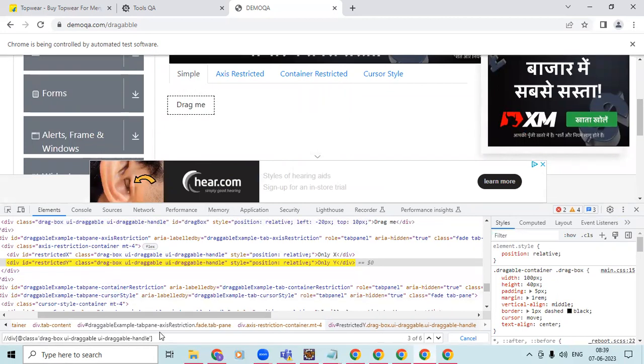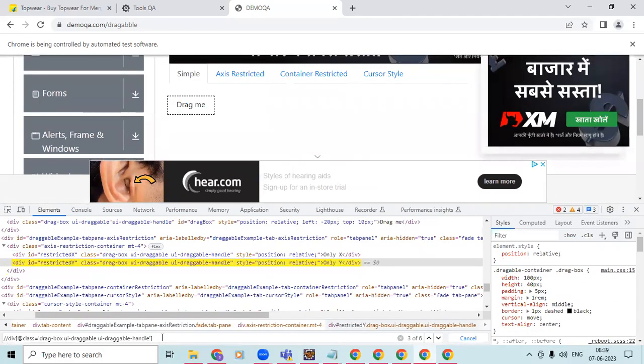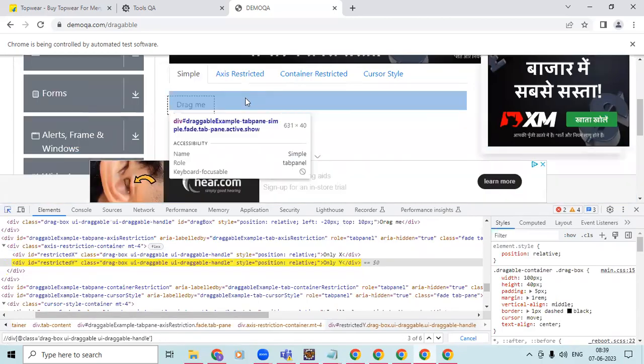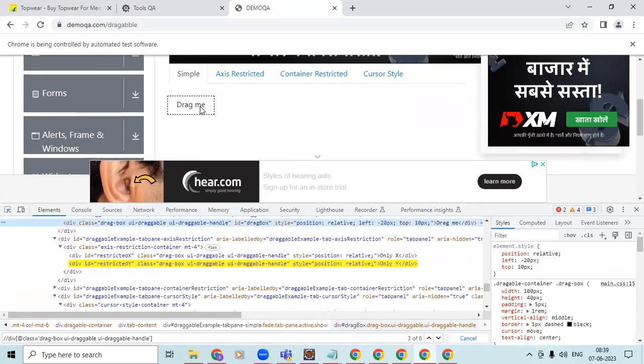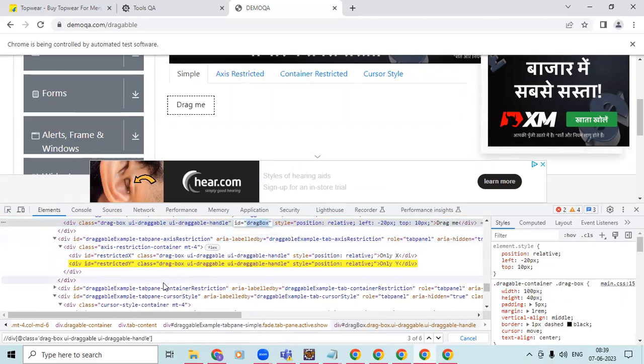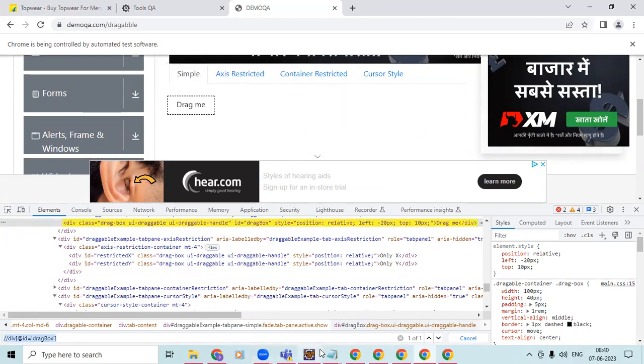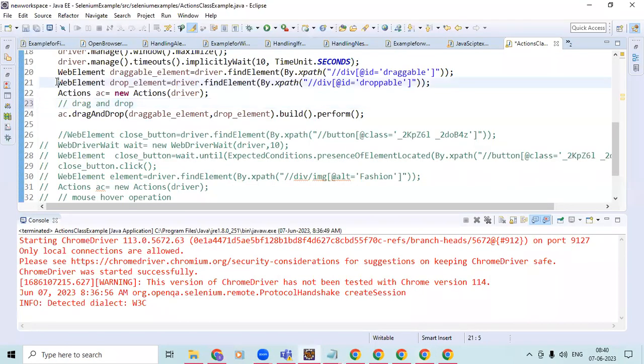This is the only one which, let me copy this thing. So this is the element. This is the unique element. Let me remove this thing. Say ID. Okay. We got the unique one. So once we got this unique one, I'm changing the locator for this.